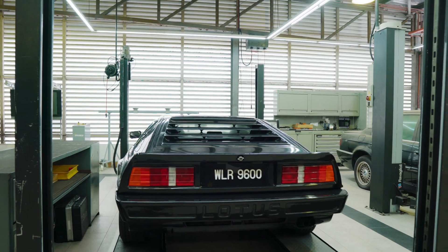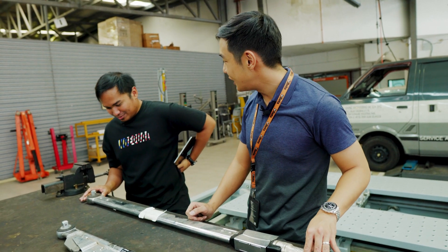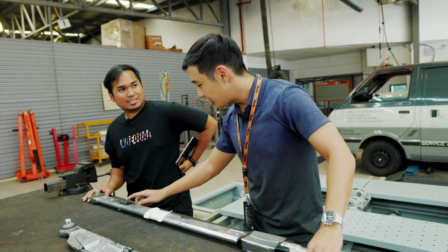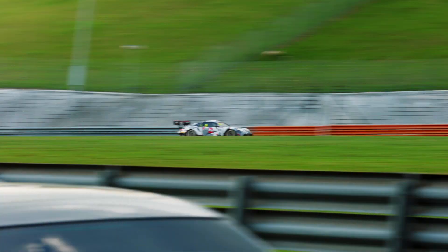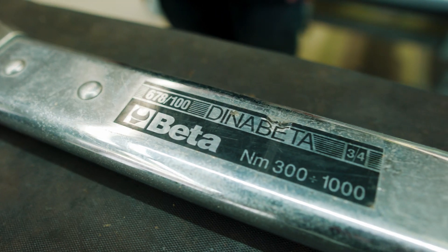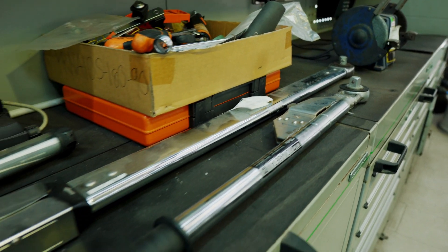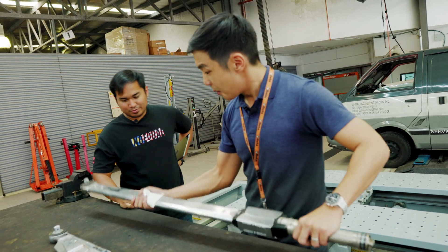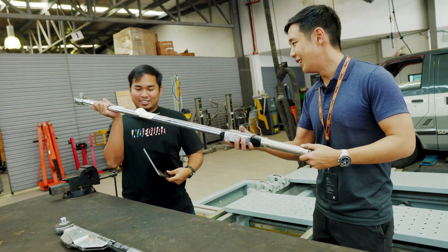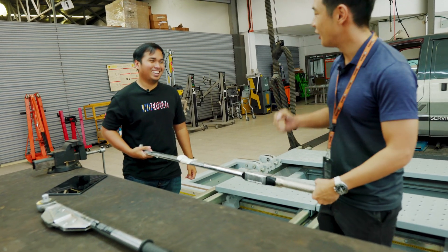Something else interesting here — what you see here is brake back torque wrenches. They're huge, but there's a special reason: they are ideal for single wheel lock nuts — race cars, basically. Things like your GT3 RSs and some Ferraris. The rating of the torque is between 300Nm to 1,000Nm, and this one is about 100 to 800Nm. For your Porsches, you're looking at about 600 to 700Nm to remove the nut — so this will do the trick. You can feel the weight — this is heavy. You put it there, you shove it down, and you're good.